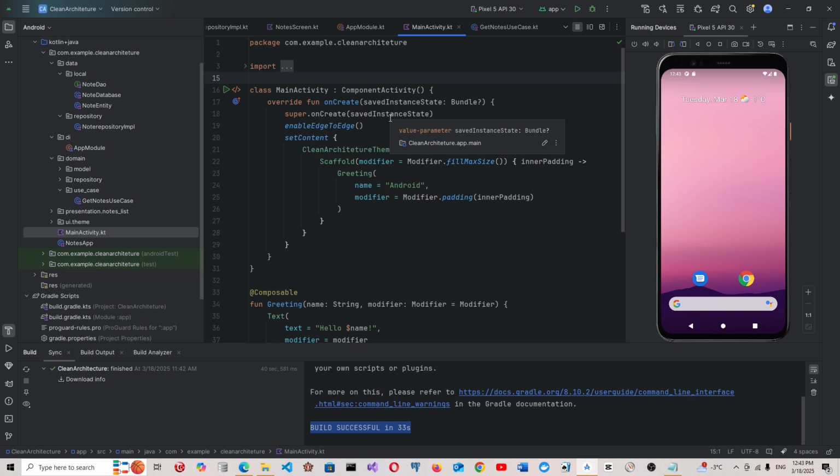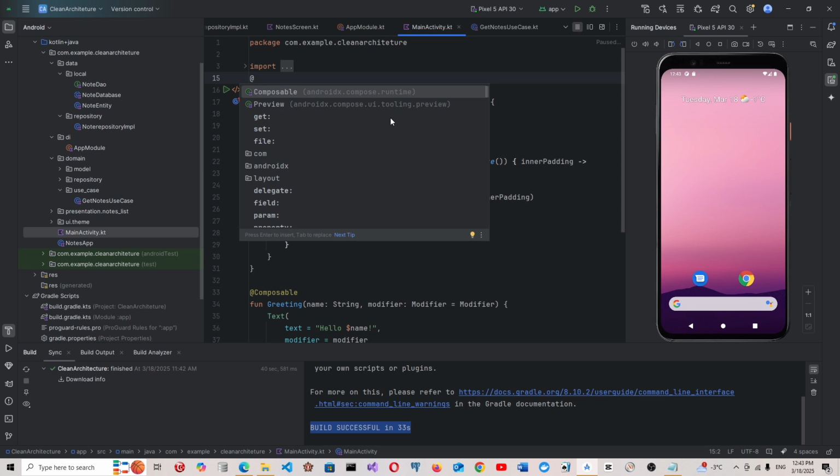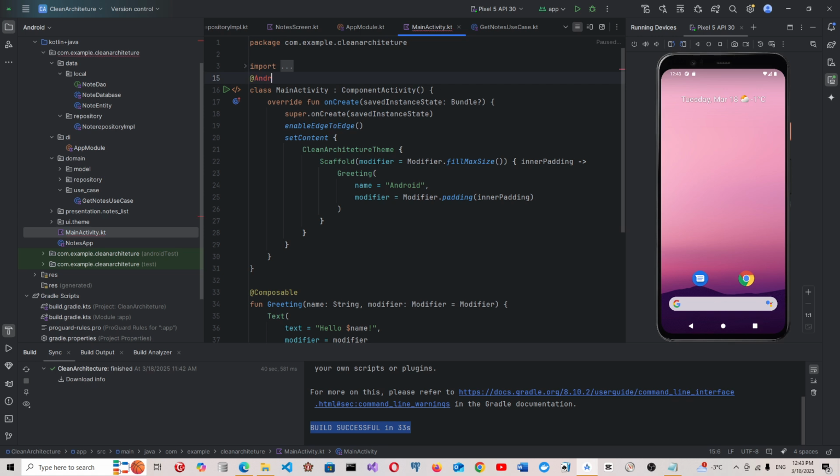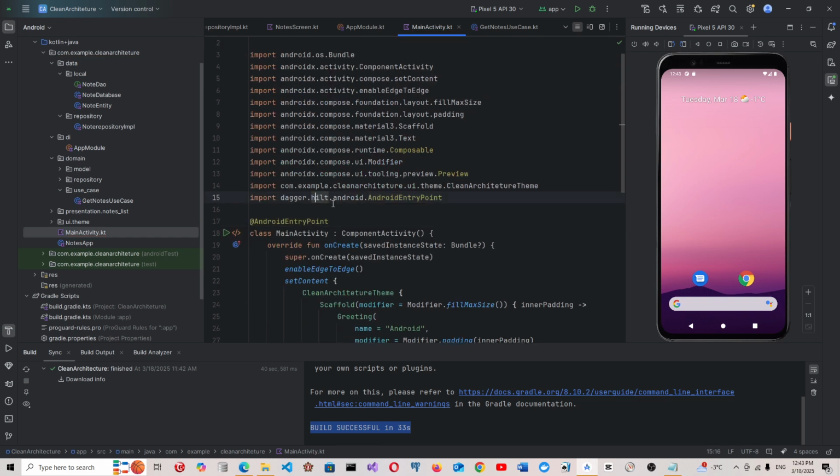We need to say, for Hilt Dagger to know, the annotation Android entry point.